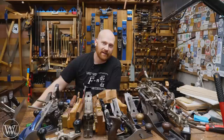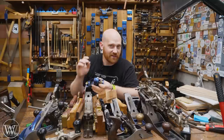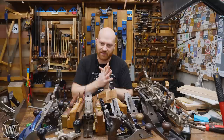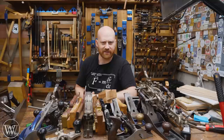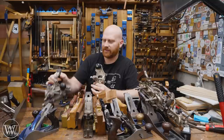There are lots and lots of other planes out there, and I'm not even scratching the surface. I didn't even talk about the Cooper's plane, and there are lutherie planes too. There are specialty planes for every project and field — coopering, carriage making — some really wild planes. Do you need to go out and buy all of these? No. You buy a couple of bench planes — a small one and a big one — and you'll be set to do 90% of the work you need to do. Eventually you'll come to a project and think it'd be really nice to have a rabbeting plane, so maybe go buy a rabbeting block plane. And over time, you'll find you need more and more, and eventually you've got a problem on your hands.